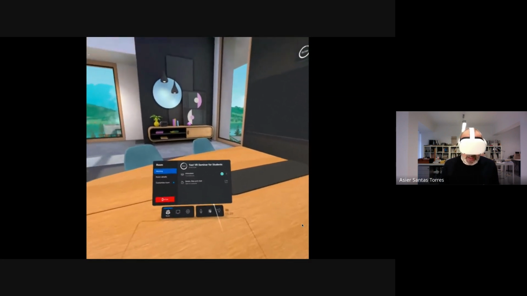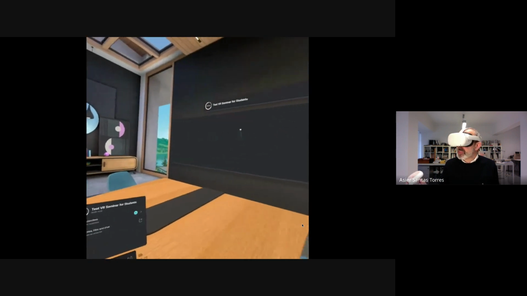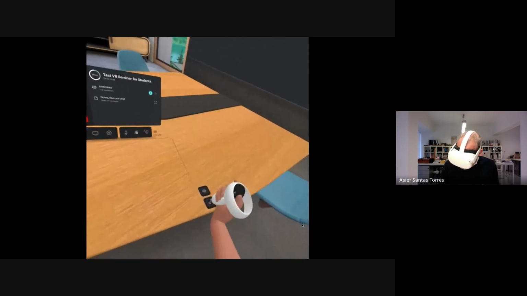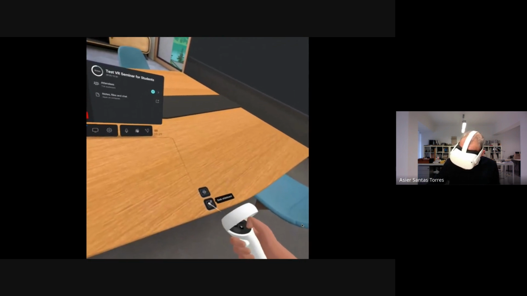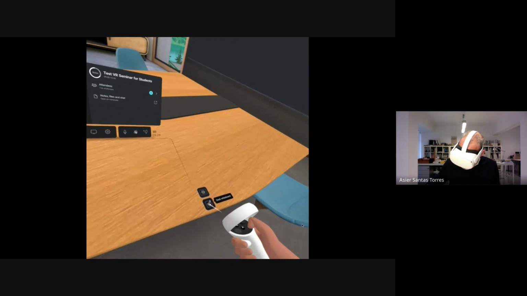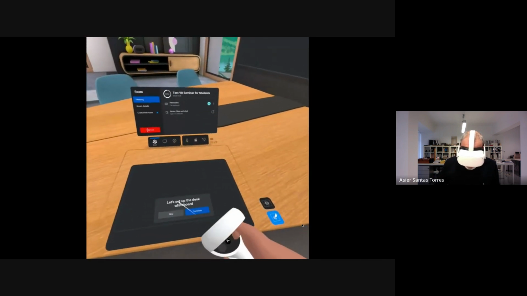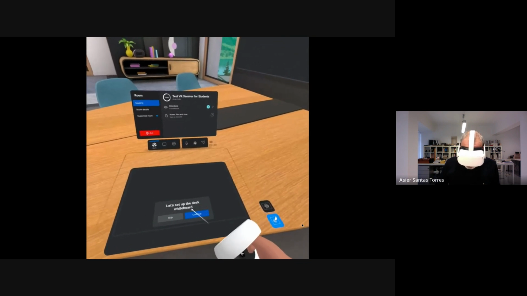Let's see if it works. How to, for example, work with the blackboard and my desk. Here, if I use this application, I can use the desk whiteboard.